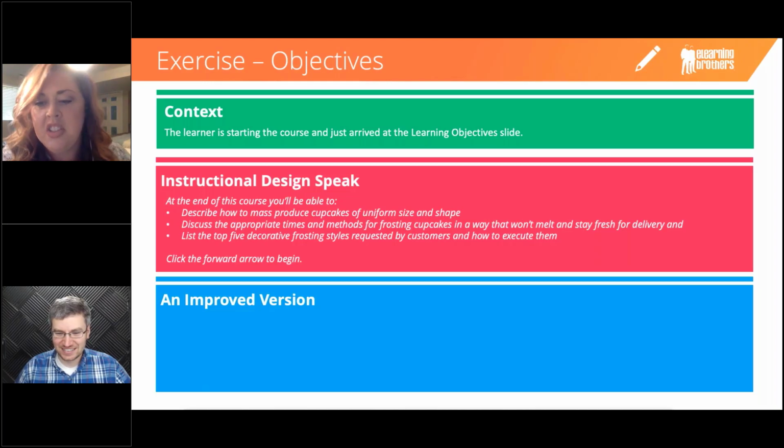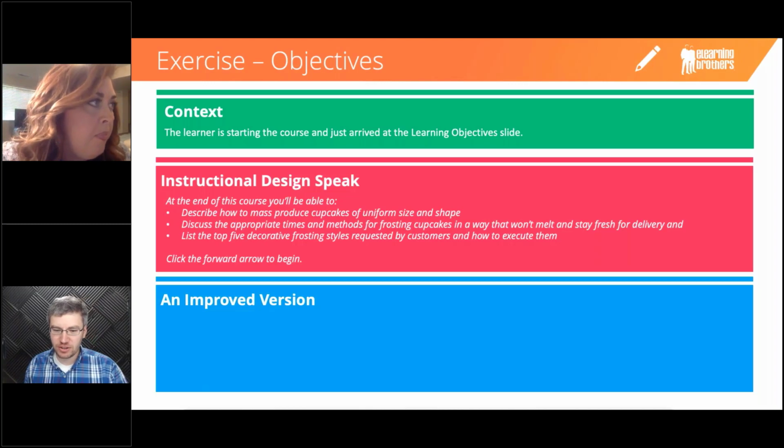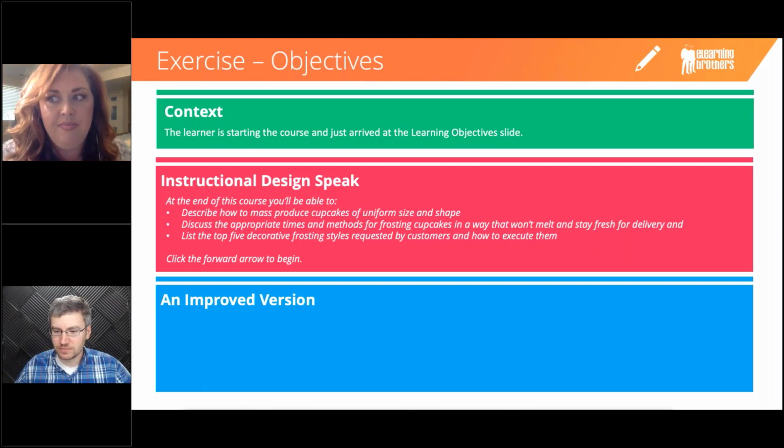Okay, objectives. This is our last one. Well, wait, before we move on, one last thing about feedback. How do you feel about sending them back to that relevant section for the answer and then re-attempting the question? I think it's really complicated to set up, and I think it's usually better to just provide feedback on the spot. It's easier and more relevant to just give them the targeted coaching.